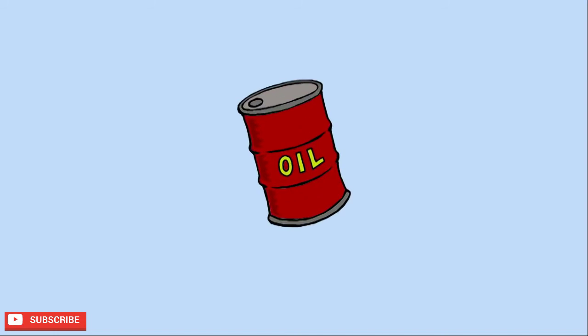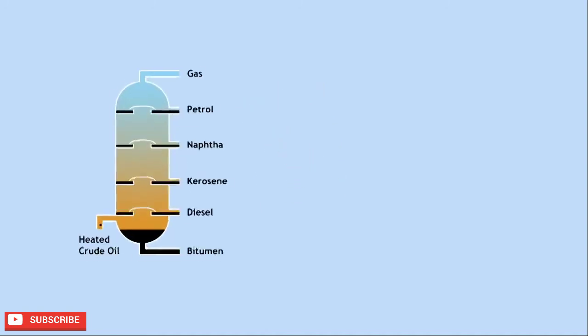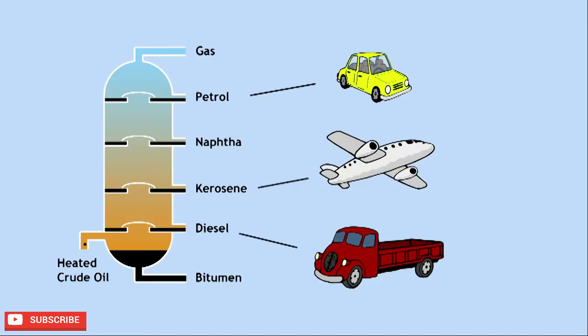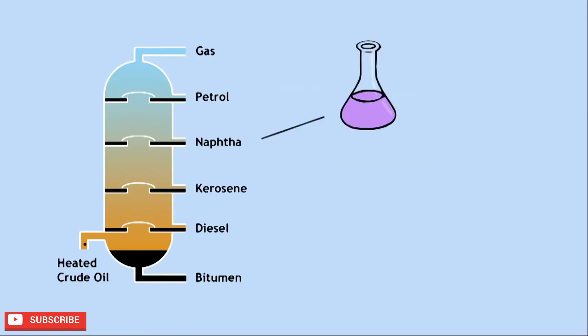Oil is especially valuable because it is actually a mixture of hydrocarbons. When oil is separated by fractional distillation, we are left with fuels useful for cars, lorries, planes, as well as chemicals used in the manufacture of a variety of different materials including plastics.